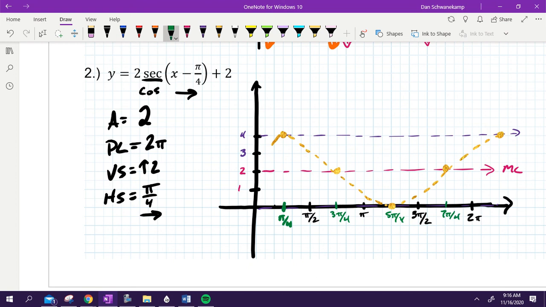Cool. We made our cosine graph. And we just shifted it over. That's the ugliest it could ever be. I'm being mean to you on this one, but if you can do this one, you can do them all. Then I'm going to do asymptote lines. Ella, when am I going to have an asymptote line up here? Good. Where it crosses the middle. So anywhere it crosses the middle, that's where I'm going to have an asymptote line. And so she's going to look up here and say, all right, well, right there at 3 pi over 4, I'm going to have an asymptote line. And at 7 pi over 4, I'm going to have an asymptote line.